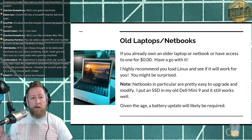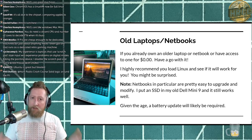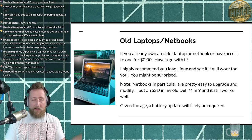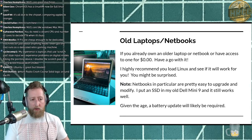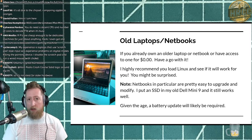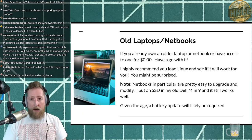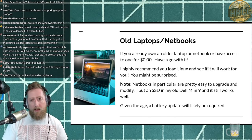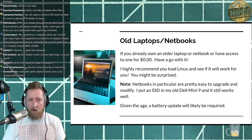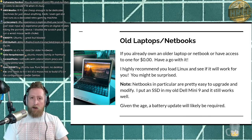But as a larger statement, old laptops and netbooks work fine in a lot of cases for amateur radio. As I mentioned in the beginning of this chat, if you do end up with a used laptop and you want to try it out, go for it. The only thing you may have to do, and there are probably two things, is consider an SSD, a solid state drive. No spinning parts, right? Just a chip that acts as a hard drive.